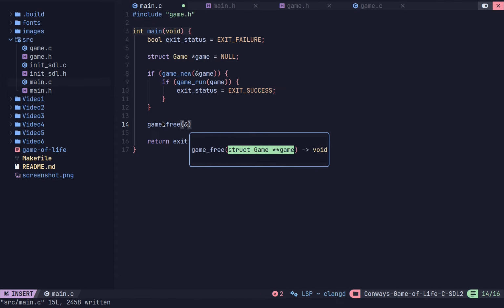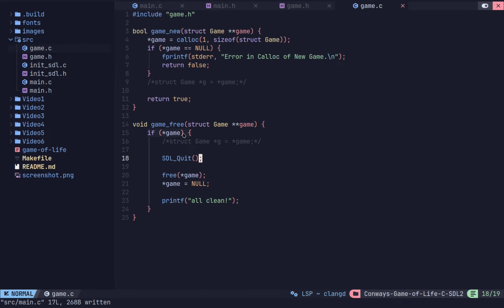I need to pass in the pointer to it because it's going to change the game pointer to null. So this game is going to end up being null again after this free, no matter what was passed into it. If it's populated going in, it's going to come out as null. If it's null going in, it's just going to get ignored. No logic is going to happen and it's just going to return.